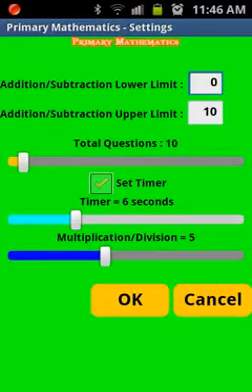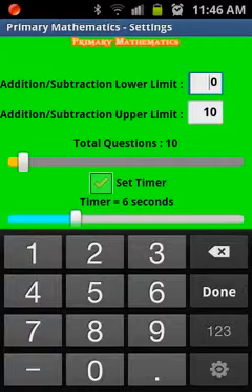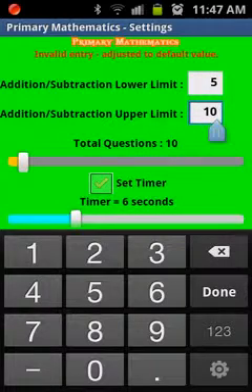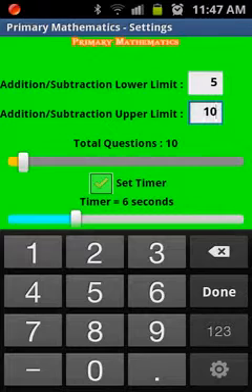Addition and subtraction lower limit. Now, this one you can set your lower limit by just tapping the edit box and moving the cursor. So if I were to say addition and subtraction upper limit is 10, if I were to say add 25 as the lower limit and then move on, what it would have done is changed it to 5. It's adjusted its lower limit to be lower than the upper limit by 5 units. So again, that's a feature of the app, so don't worry if you feel that something's gone wrong. It hasn't gone wrong, it's a feature of the app.